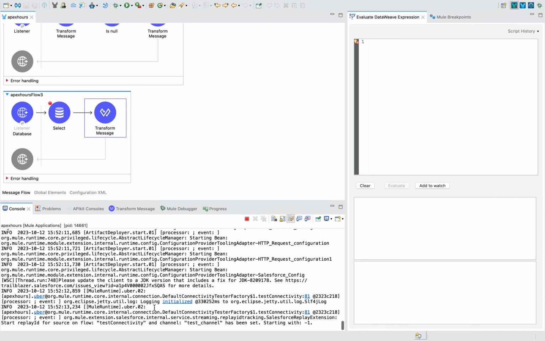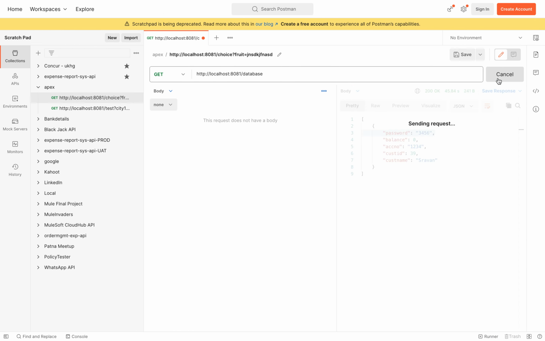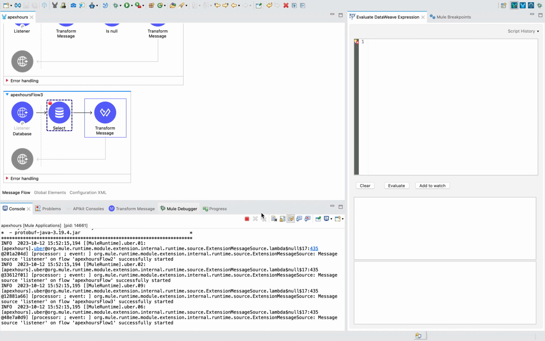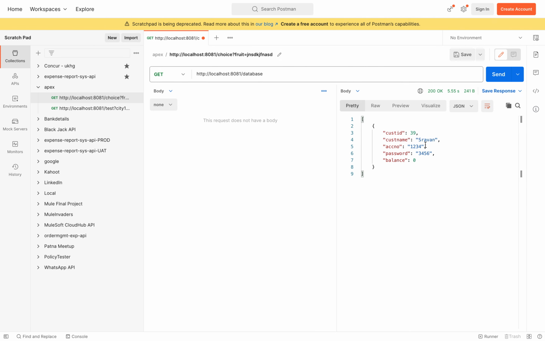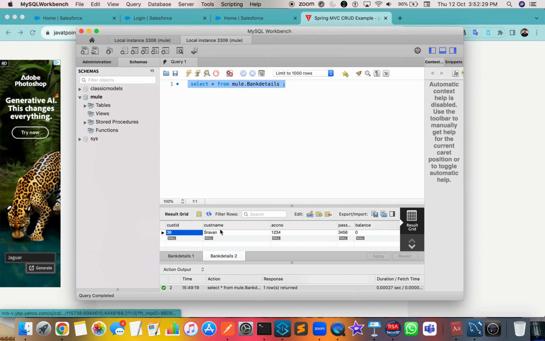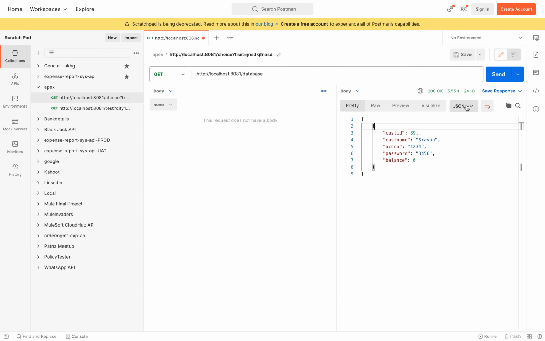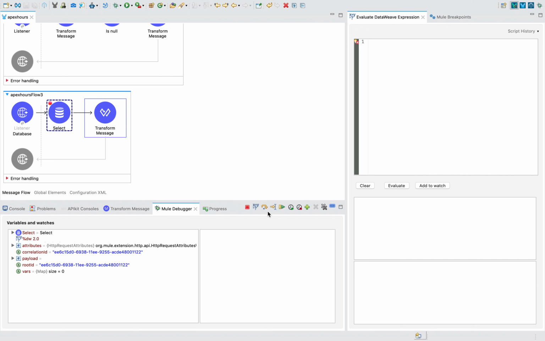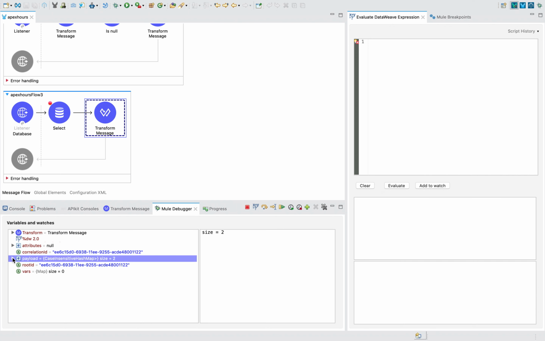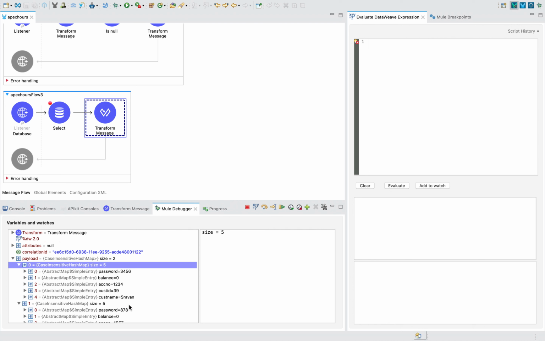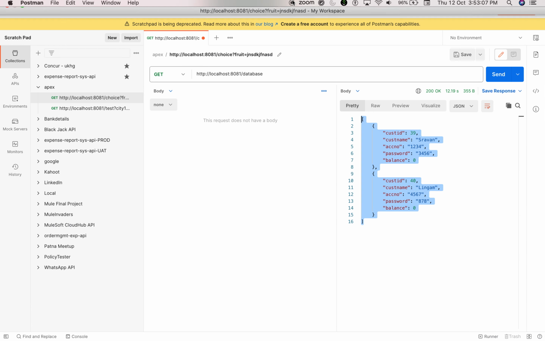Let's see whether the application is deployed or not. Yes, it is successfully deployed, and you send the request. I'll just resume this. Now it is coming according to your requirement. Now let me go ahead and add one more, 4567 account number. Let me apply, close it, run it. You should be seeing two rows now when you run this application. If you send, you can see size is two because I have two payloads now, Shravan and Lingam. Resume it. Very simple, you are getting two records.